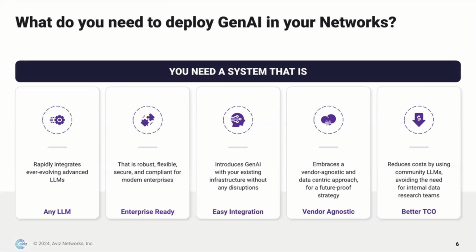So starting with the benefits, we say that we go with LLMs. We want to go with open source LLMs because LLMs are growing very fast, and that's what we also saw. We started with OpenAI, then we moved on to Llama 2, and then now we are using Mistral 7B, and there is Gemma being released. We'll start using that, right?